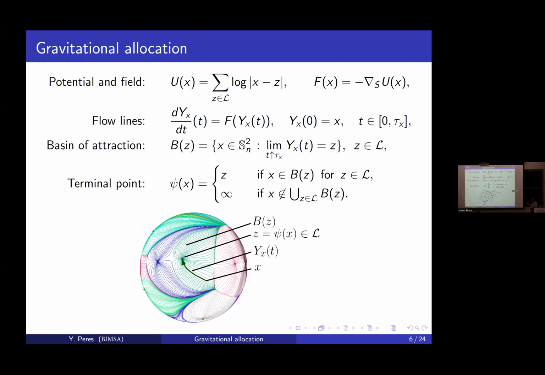Formally, we have this basin of attraction, and every starting point x moves according to a gradient flow, given by this differential equation. So dy/dt, the path starting at x, is the force. This is the gradient, the force applied to the current location. We start at x, and except for measure 0, we end at one of the stars, and that's exactly how far this differential equation has a solution. Okay, any questions on this picture?